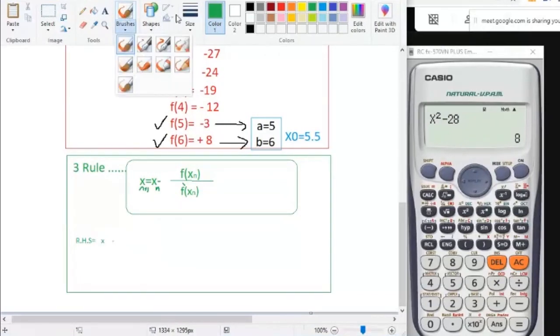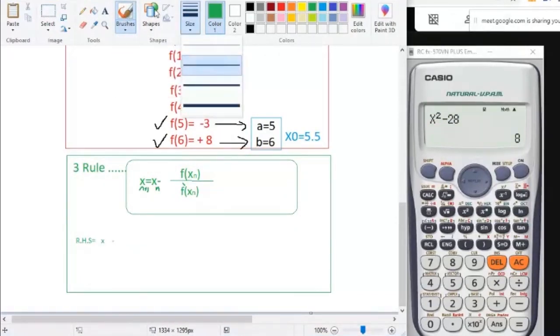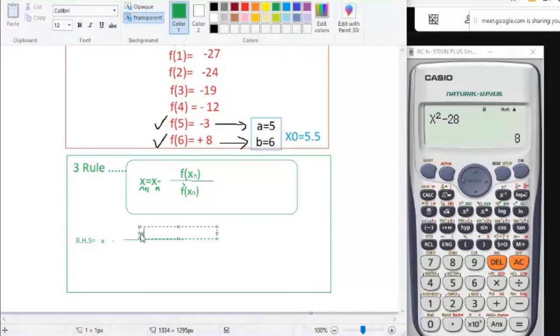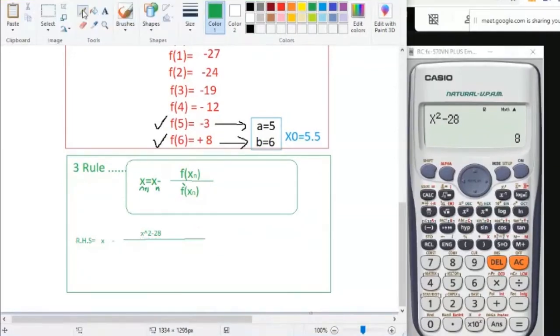Then it will become, yes, here I will put f and the f dash down. What is the f? Can you give me f equal to what? x squared minus 28. Yeah, I will copy it from the screen of the calculator. Then x squared minus, as you said, 28. This is x. And the derivative of that, put it down. Remember to put the derivative down.